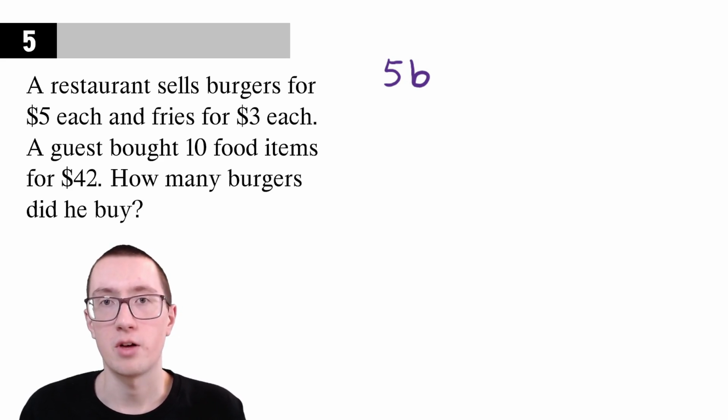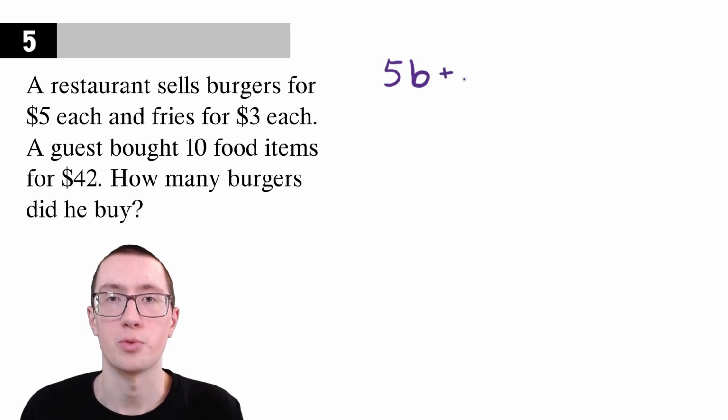Well, you'd probably say, I paid $15 for the burgers. And the way you figure that out was because 5 times 3 is 15. So now we need to take into account that fries are $3. Well, the price of the fries is added on to the price of the burgers. So we're going to put a plus sign here.